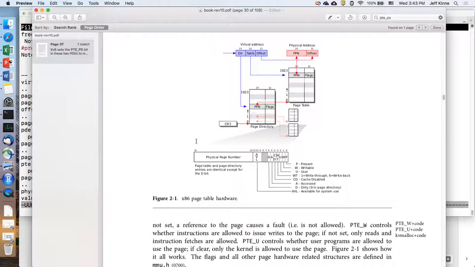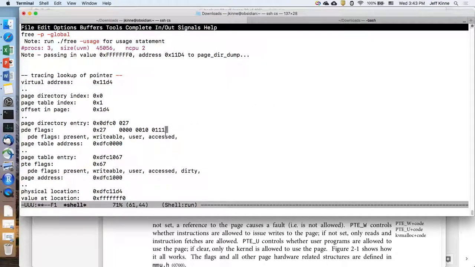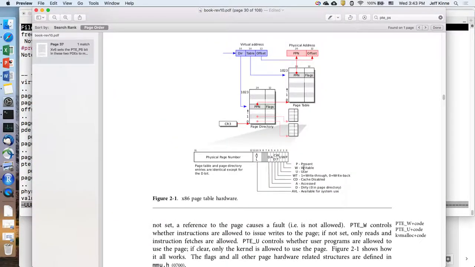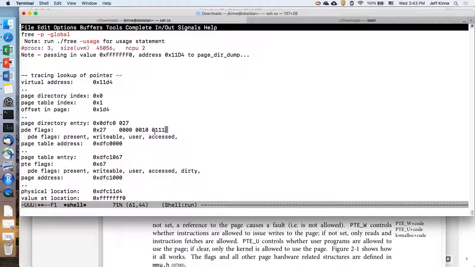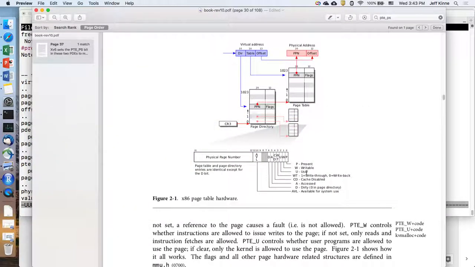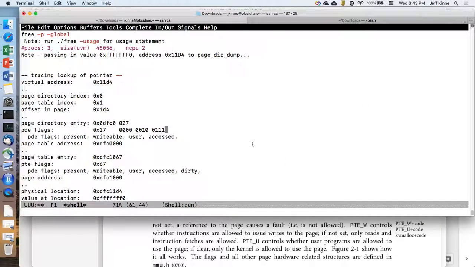So if this picture is correct, then that page directory entry is present. What's the next bit? Writable. And the next bit, user. So that's good. I'm allowed to access. This was in the free program, some variable that it's using.